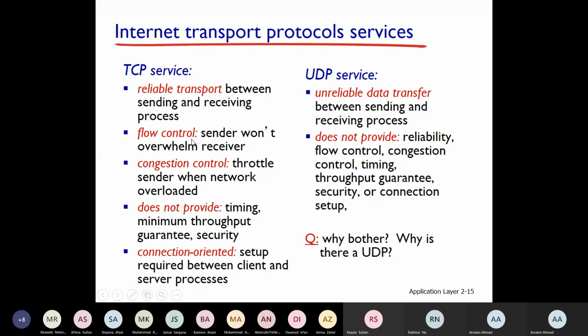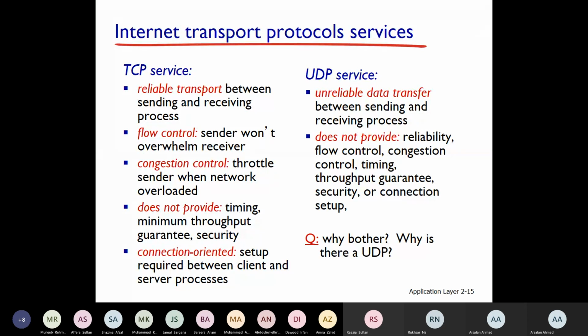On the other hand, as I said, there is a perfect dichotomy. You have TCP, which does reliable transport and makes sure that for the best effort service of IP, if a packet is lost, corrupted, duplicated, or delivered out of order, it is corrected. TCP also does flow control, which means the sender won't overwhelm the receiver. The sender will not send too much too fast for the receiver to handle. It also does congestion control. Both control the rate of sender: flow control for the well-being of the receiver, and congestion control for the well-being of the network, so that the network does not get overwhelmed.